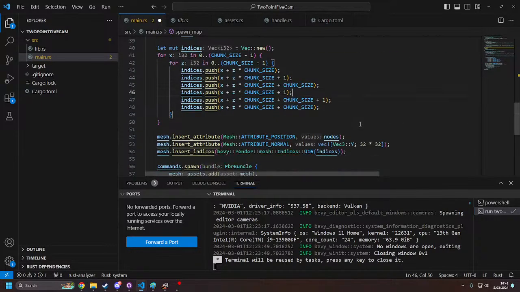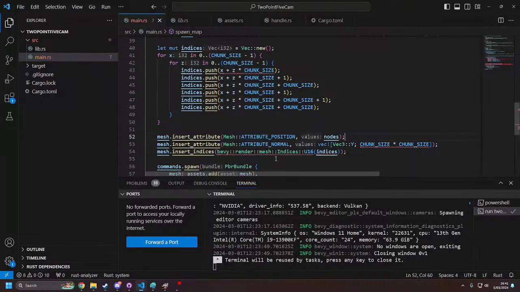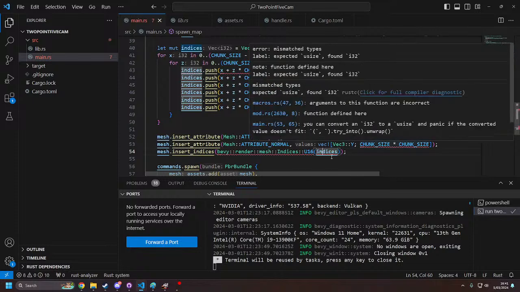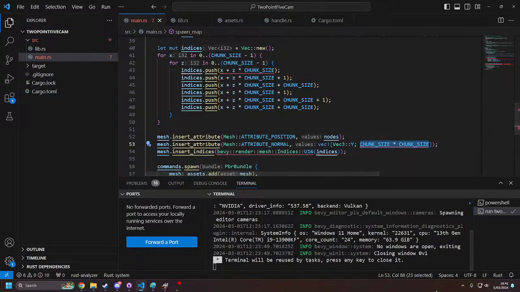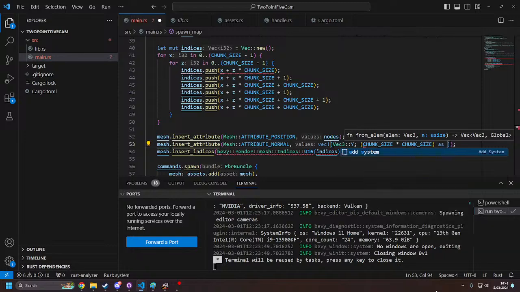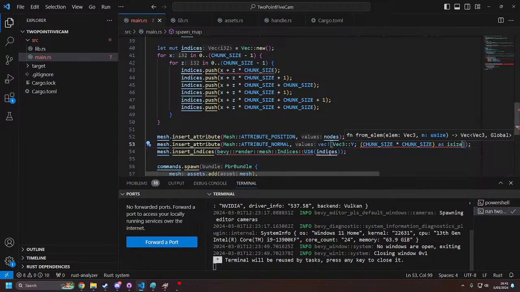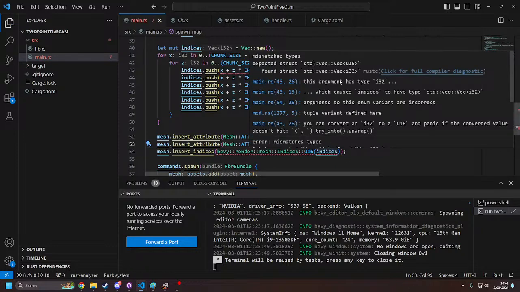All right, and this would be chunk size times chunk size, I believe. Then this has to be as usize.